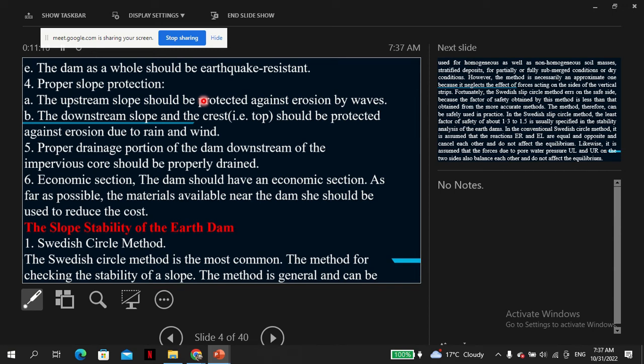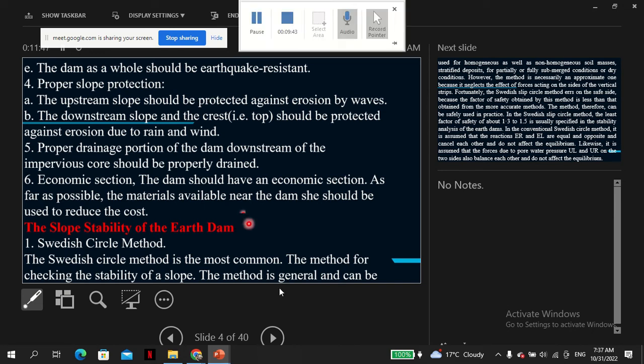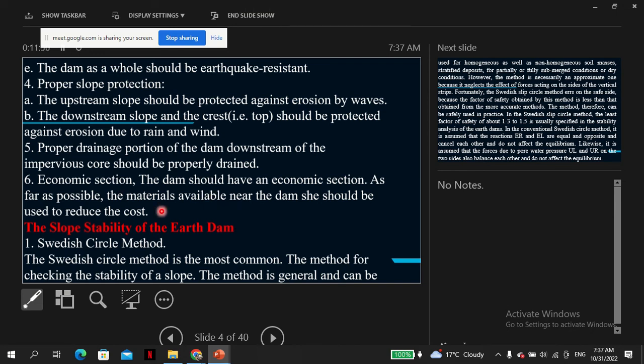If, for example, the minimal length that can serve is 20 meters, there is no reason why you should have a 30-meter dam. So if the cost-effective design is 20, that is what you should provide, because all this trouble we go to is to make sure we have an economic design. So do not over design if that is not the case.